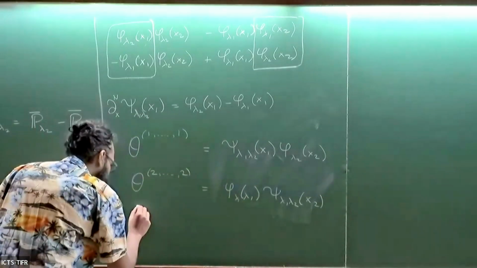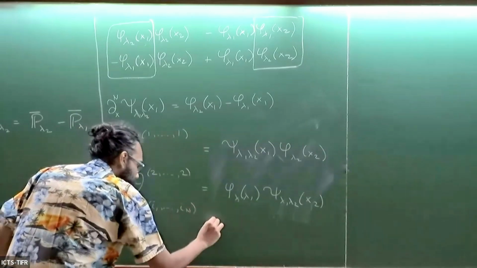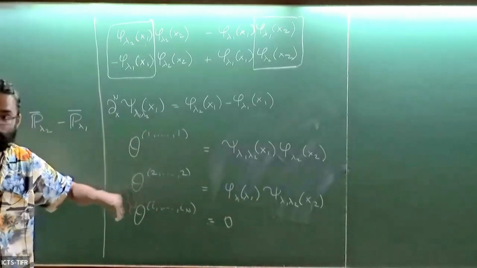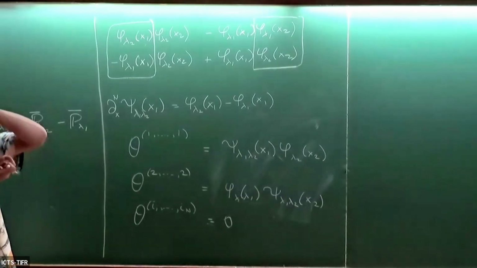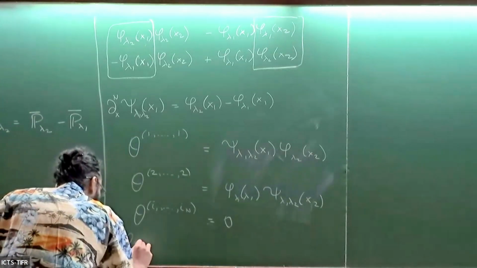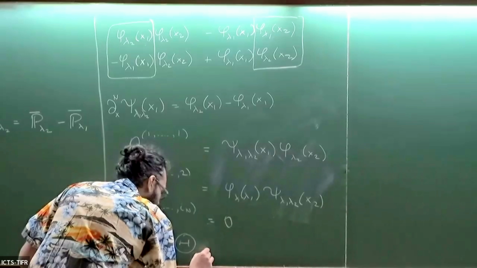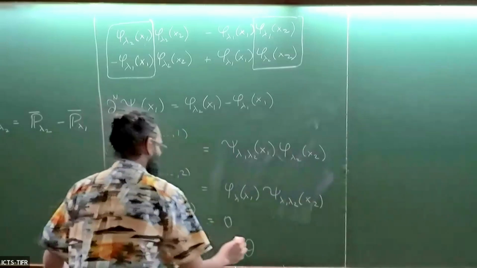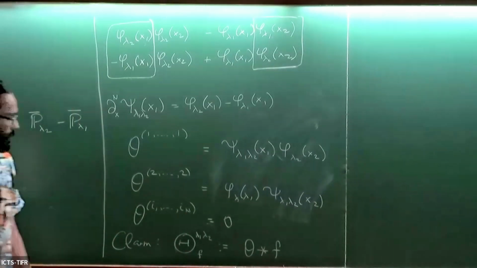And for the rest, let's say I1 to In, this is 0 identically, if these components are not identically all 1 or identically all 2. So this is saying that in a matrix, it's only like a diagonal matrix, and in higher tensors, it's only like the diagonal one. All right, and I guess the claim, maybe I can just write it here, is if I call this theta of f lambda 1 lambda 2, if I define this to be this little theta, which again is this tensor, and I convolve this with f, that this does the job.